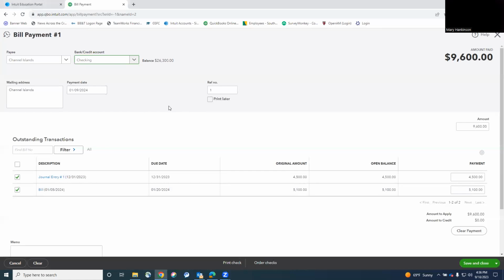Make sure we select checking. Change the date to the 19th. And reference number would be check number. And then click save and close. So those are the two ways that you can record payment for some bills.